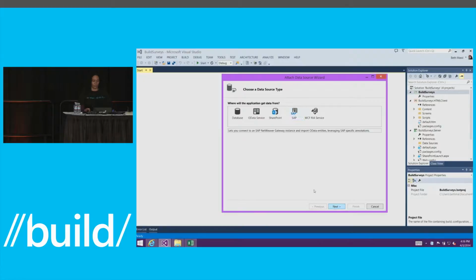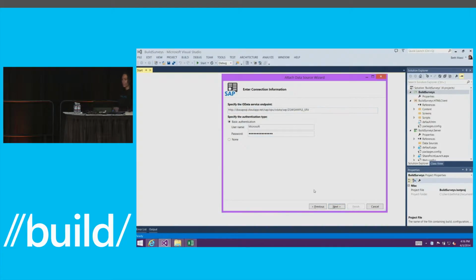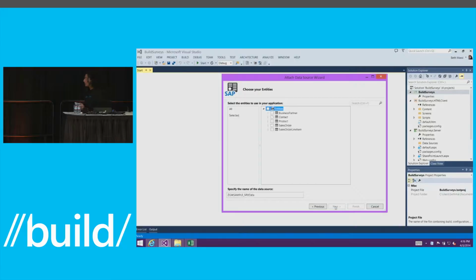Okay, so I'm going to connect to SAP, and if all goes well, that's the fastest typing in the world. Okay, so that's where our SAP data source is being hosted at the moment. So we have SAP NetWeaver Gateway running. Okay, so here are the entities that are being exposed to that service. Now, if you know anything about SAP, you probably know which entities to go pick. I know nothing really about SAP, except that my products and customers are in here somewhere. So product is probably a good place to start.